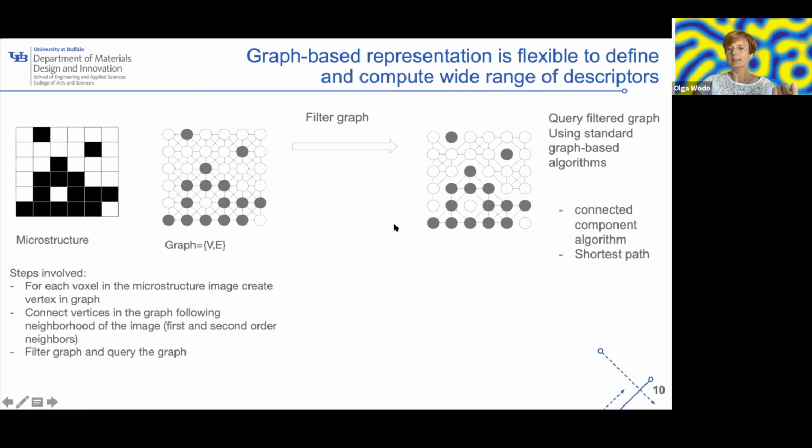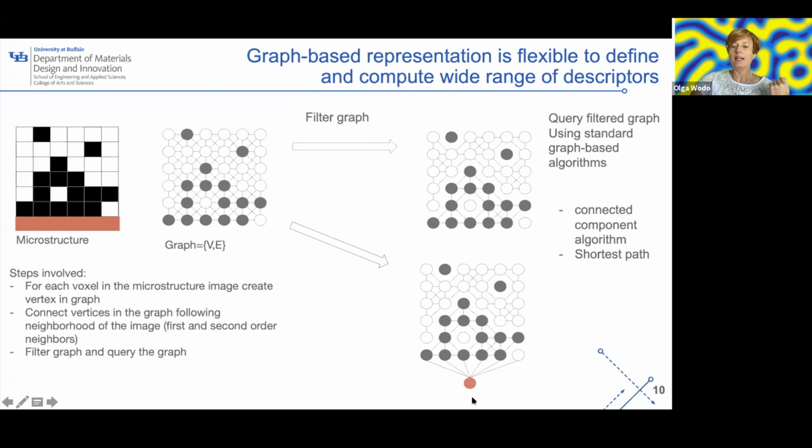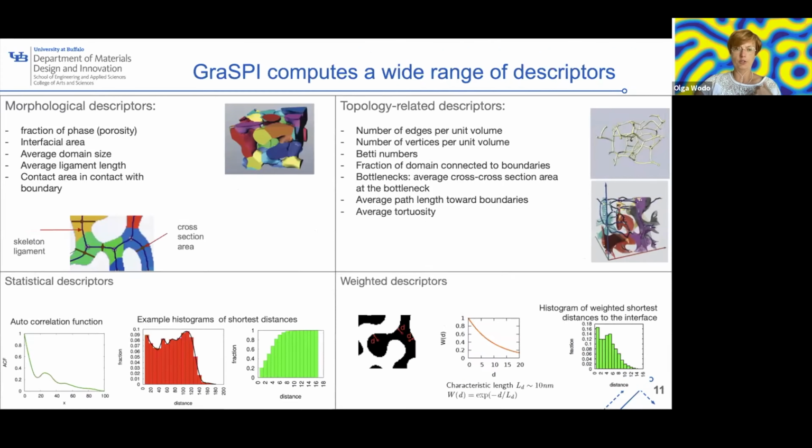And then we can start asking the question, can you find me how many of those connected components or subgraphs are, let's say, connected to the bottom electrode? Here, the bottom electrode is marked with red color, right? And we can build those descriptors, or we can featurize the microstructure with a set of numbers, right? The moment we have a set of numbers, we can start to apply the classic methods in machine learning.